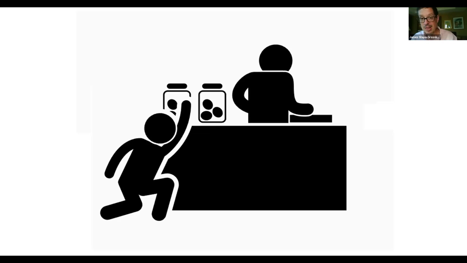We don't like to see ourselves as this guy. We like to see ourselves maybe as this, the naughty little boy or girl sneaking up to steal a cookie from the cookie jar. It's harmless, we think. Perhaps it is, perhaps it isn't, but that's probably closer to the image we have of ourselves in terms of utilizing the content of others.